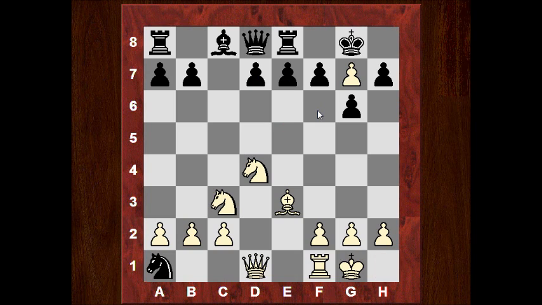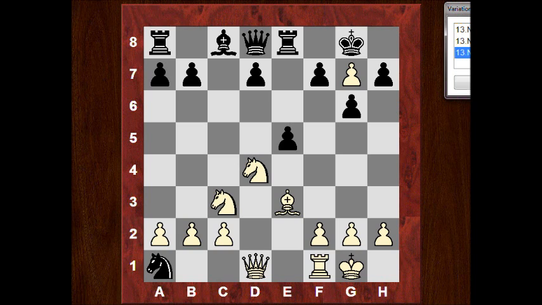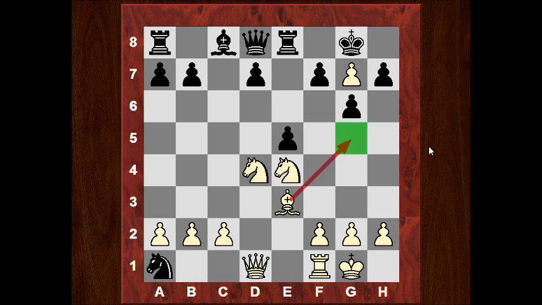But if white castles, e5, there is a strong move here which can be played instead of knight b5, and it's to do with the f6 square. White has knight e4 to get a small advantage here. So the idea of bishop g5 is very strong here.